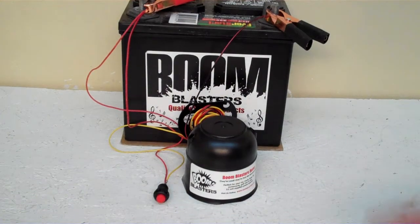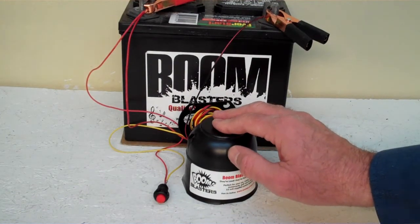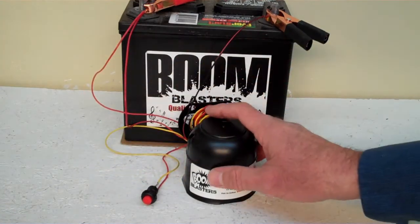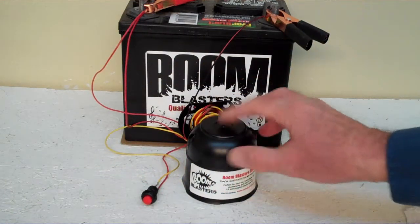Hey everyone, this is our first call bugle call car horn. This is our button version horn. It comes with a button which is included. Now we got the horn facing down, but it's pretty loud and we don't want to hurt our ears here.